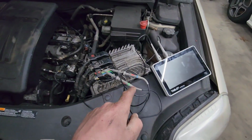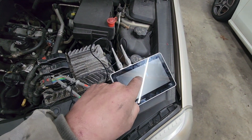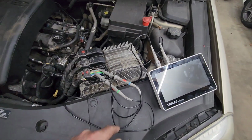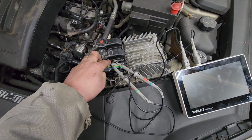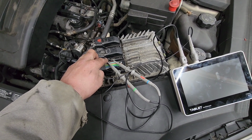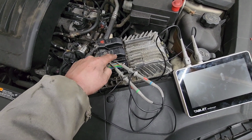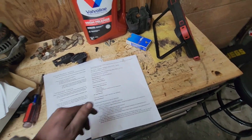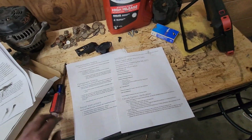So now we're going to be getting nitty gritty with our not Pico scope, because we don't have the money for a Pico scope, but a scope is better than no scope. It's a 2-channel. We'll go over it later, but this guy is going to be our cam, and this guy is going to be our crank. Because I couldn't find any YouTube videos of this issue, we've got to do it the old-fashioned way and print out all the ALLDATA stuff that we can get.